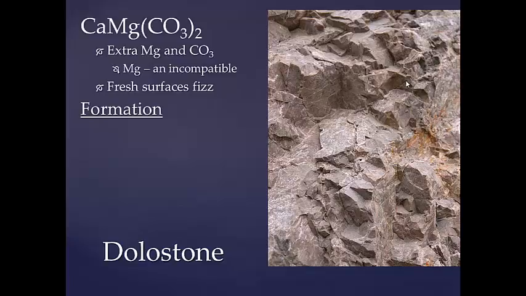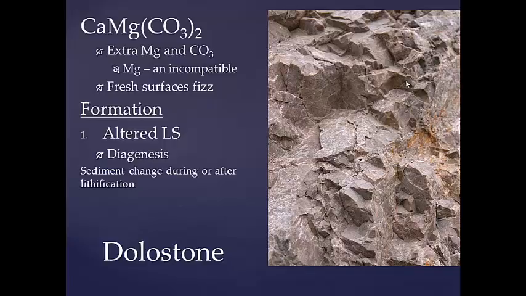The formation processes of dolostone are twofold, two possibilities. The first one is just standard limestone that has been altered during diagenesis. Extra heat during or after lithification, but we're just not really sure. Chemically, mathematically, it works out that if very warm waters pass between the grains and are forced through the calcite, there can be an alteration, and we can take CaCO3, smack another magnesium and another carbonate into it, and voila, we have dolostone. However, observing this process is really difficult.